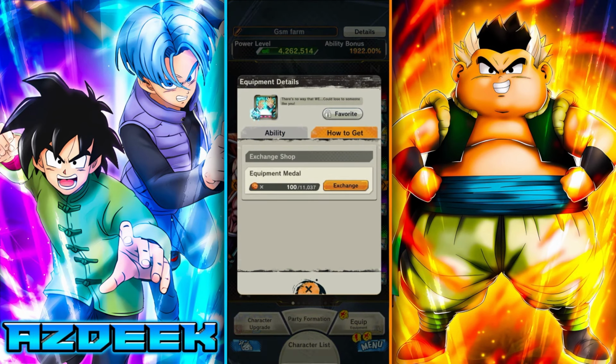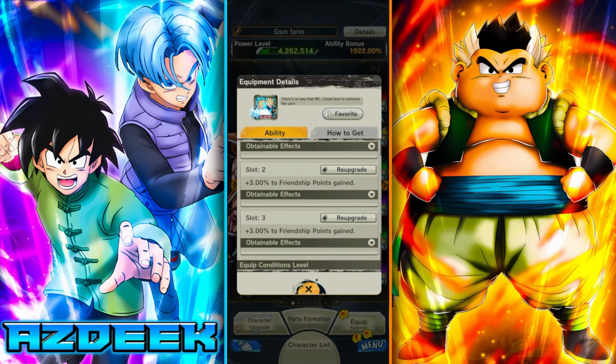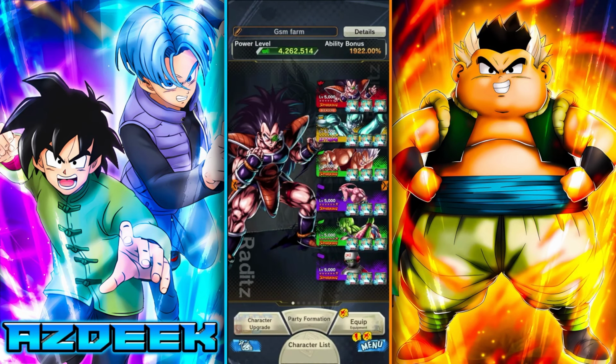You can get it from the Equipment Metal Exchange shop. It's this friendship, I mean, it has a very long tedious name to say out right there, but the gist of it is that it's giving you an increased rate to your friendship points gained, right? So 3% slot 1, 2, and 3 for a total of 9%, and these stack, right? So as you can see right here on this team that I have built, fabricated, every single one of my units has 3 of these equipped to them.